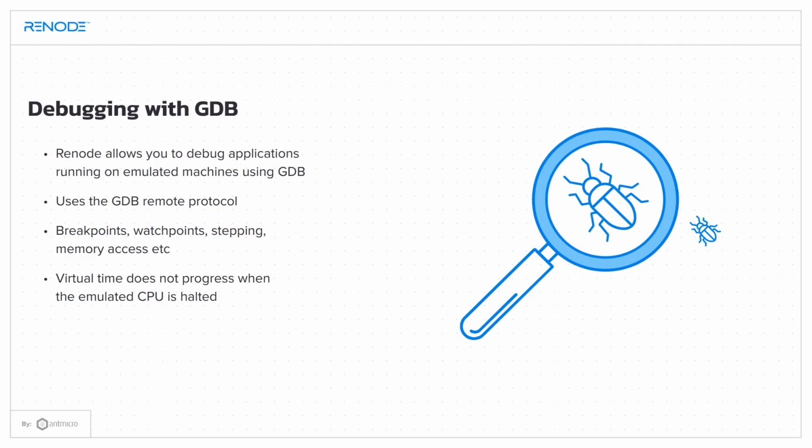So this was obviously a fairly trivial example of how to use Renode, but Renode is also very well versed in working with tools you're familiar with from your everyday work, for debugging software, for network traffic analysis, for everything you can come up with. And GDB is the obvious thing here. You can use GDB the same way you'd use it with the actual hardware, and you can have all these standard features like breakpoints, watchpoints, accessing memory, whatnot. And the nice thing about debugging in Renode is that it can be absolutely transparent to your software, because whenever you break in GDB, we hold time for the entire emulation.